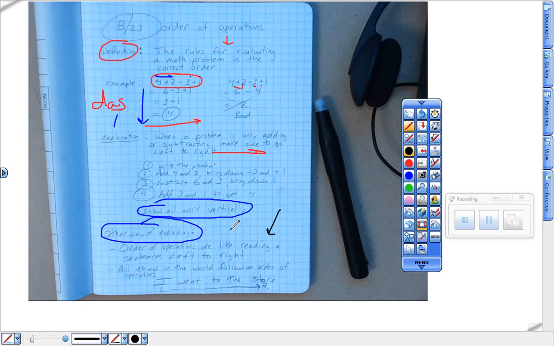So when I'm talking about order of operations, to me, this left to right makes me think of reading a sentence. I would never read a sentence right to left. I would never start in the middle of the sentence. I always start left to right. Order of operations is like reading a sentence left to right. Unless, of course, you have multiplying mixed in with adding, subtracting, which we're looking at tomorrow, then you want to shift. But if it's all adding, subtracting, if it's all multiplying, dividing, go left to right.